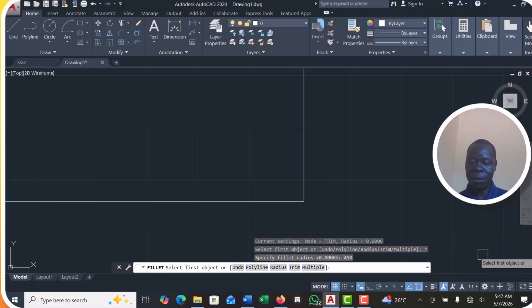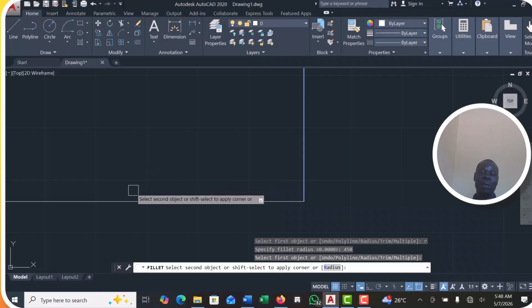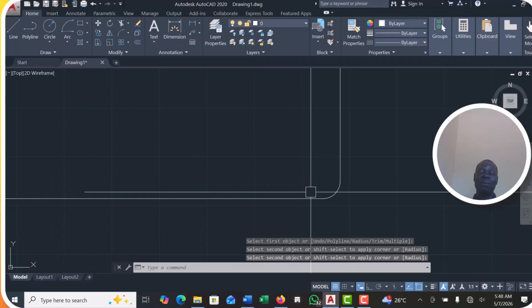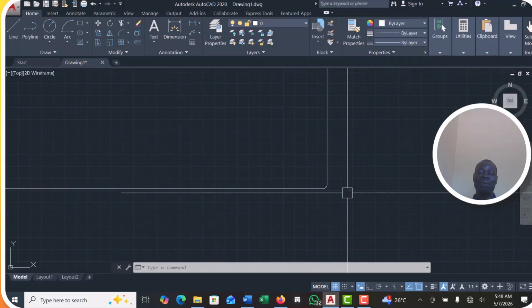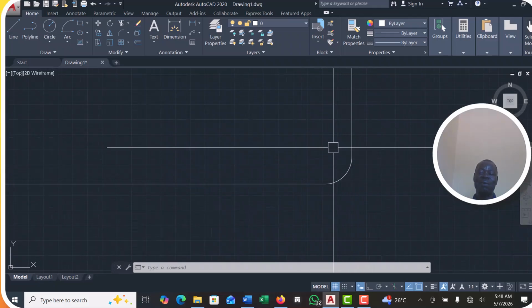Then we hit enter. AutoCAD is ready now to do the filleting in between the two lines that we select. So when you select this line, then we select this second line, it has already filleted it by 450 radius. You are seeing how nice it is to look at. It has already made the filleting.